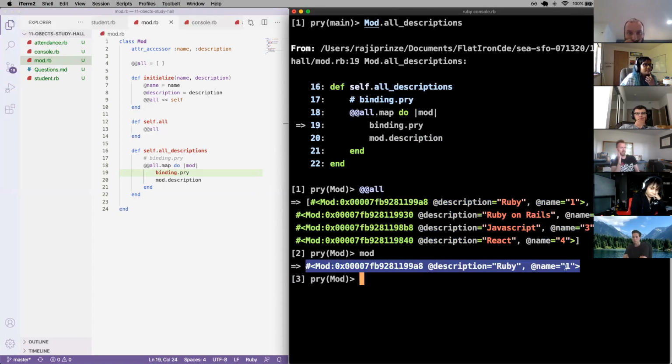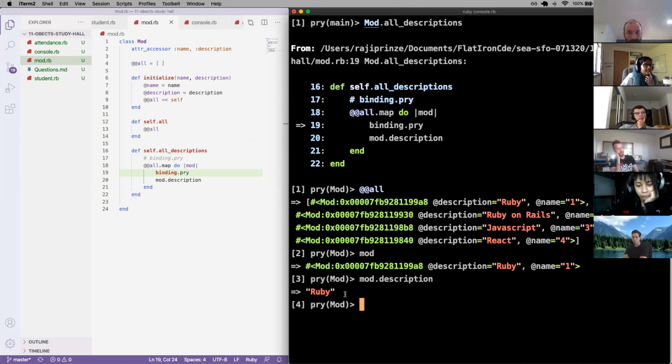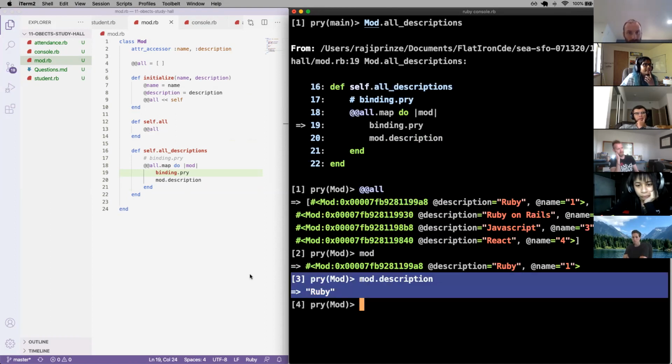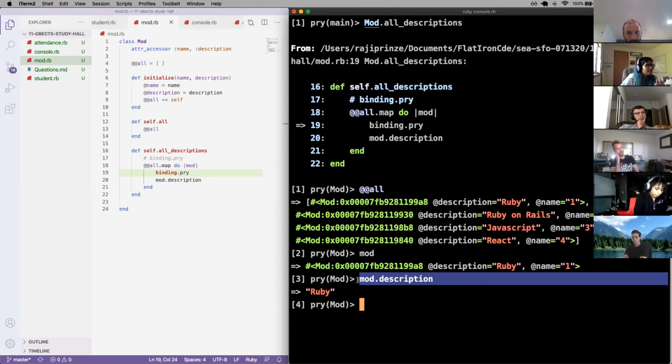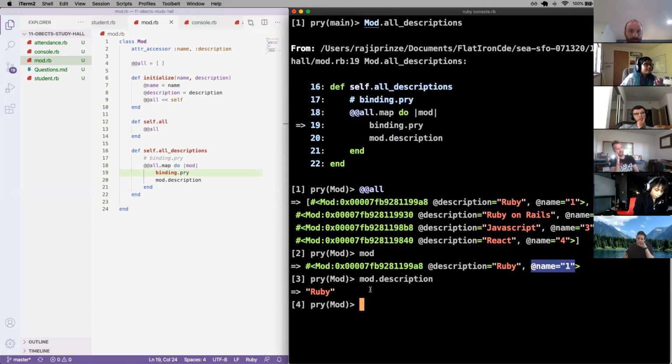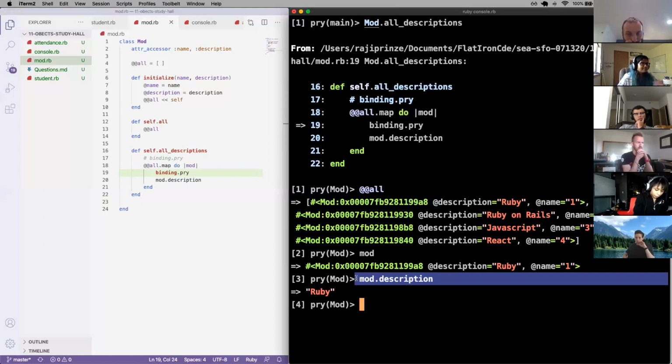Currently, our mod object that we're looking at, what's in between the pipes, is the first one, which is Ruby. So this gives me an indication of how I can get from this mod object to grabbing just the description. And that's where this getter comes in, and we can say, if I need to get the description of this, I'm going to say mod.description. And it gives me Ruby. So you can directly see what object or current instance you're looking at, and what you want returned. If I wanted the name, I would put in mod.name. So that will drive what's in between the blocks.